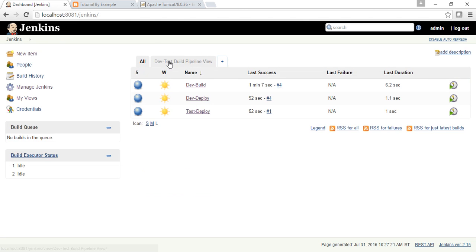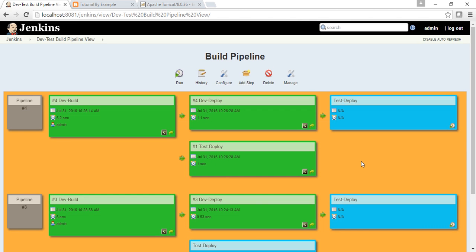Now if I go to that and run it, what is happening? First is my pipeline, then dev build, then dev deploy, and then test deploy. After that I set the parallel, and you can put it on several jobs like running JUnit, Sonar and other activities in parallel, and after that you can deploy in the test environment. Then test like Selenium test, performance test, unit test and all in parallel again, and accordingly this is manual or something like that, so we just have to run manually. So now we'll get such a view and set a parallel activity.